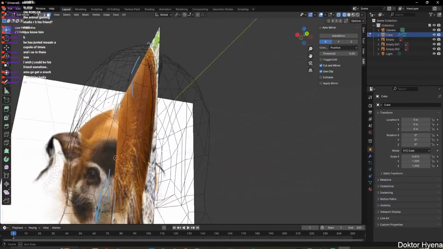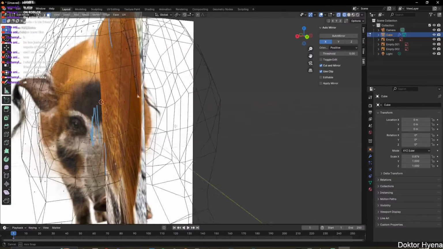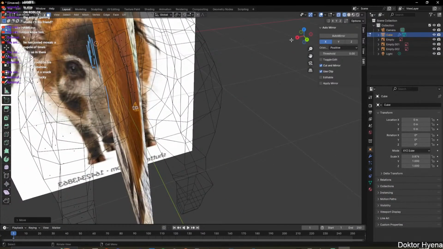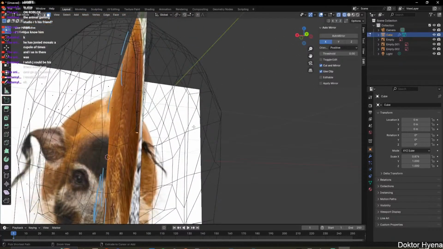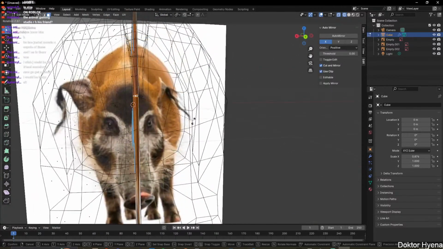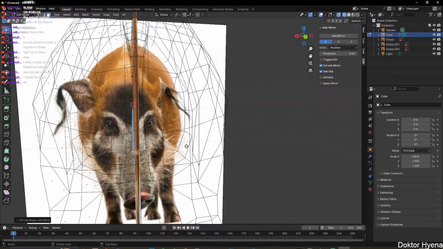Okay, here, I'm not sure. Oh, okay, that's why. Alright, so it just got a little too small. No problem, though. So we can just rotate it out. There we go.